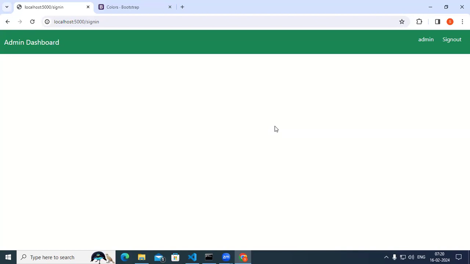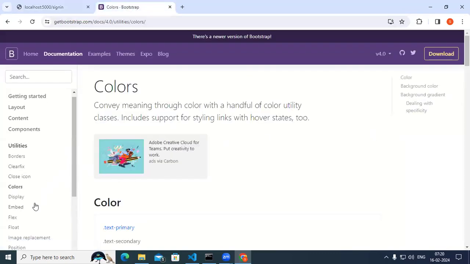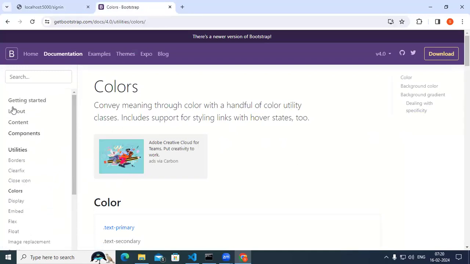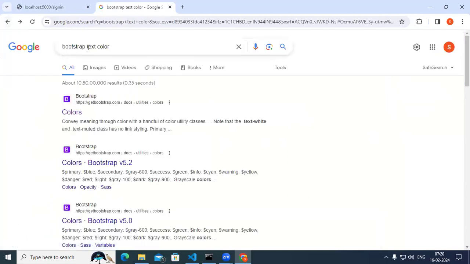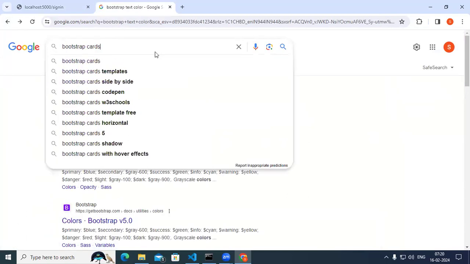Now I want to divide the screen into various parts. I want to go here with various kinds of what we call cards. I want to use Bootstrap cards here, so let me put Bootstrap cards in this. If you look at Bootstrap, somewhere you can find the cards.